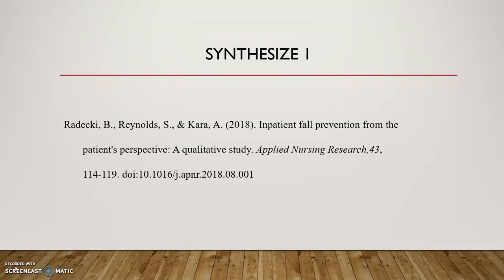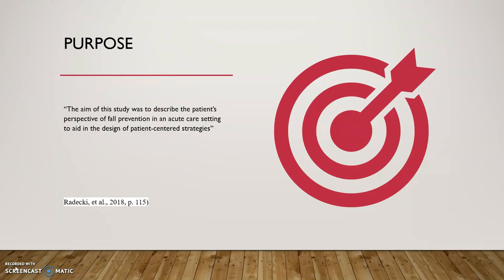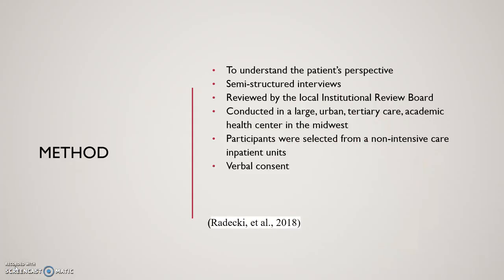Our first article is "Inpatient Fall Prevention from a Patient's Perspective." It was a qualitative study. The aim of the study was to describe the patient's perspective of fall prevention in an acute care setting to aid in the design of patient-centered strategies. The method was to understand the patient's perspective using semi-structured interviews. It was reviewed by the local institutional review board and conducted in a large urban tertiary care academic health center in the Midwest.